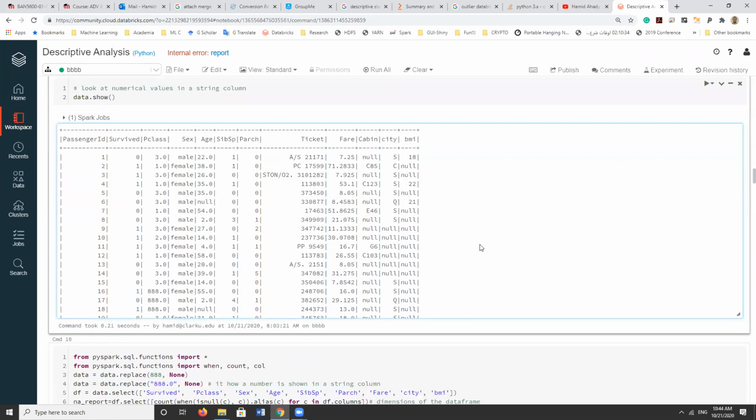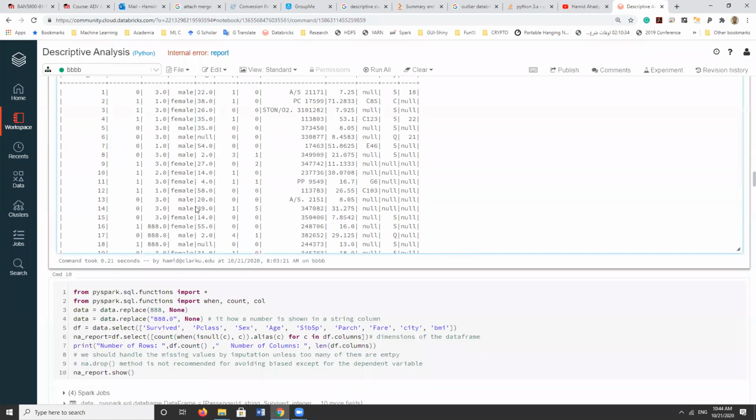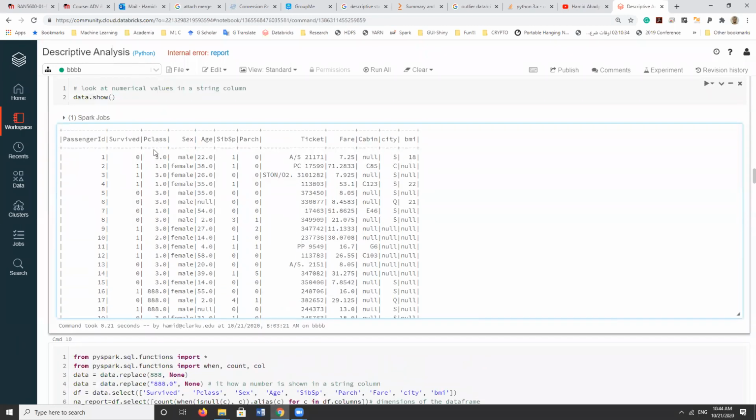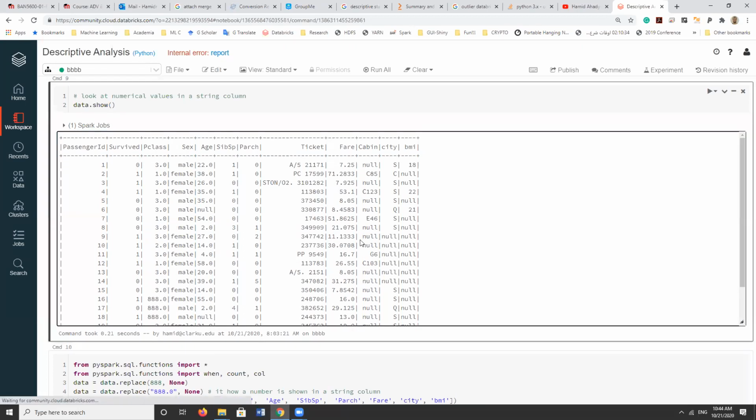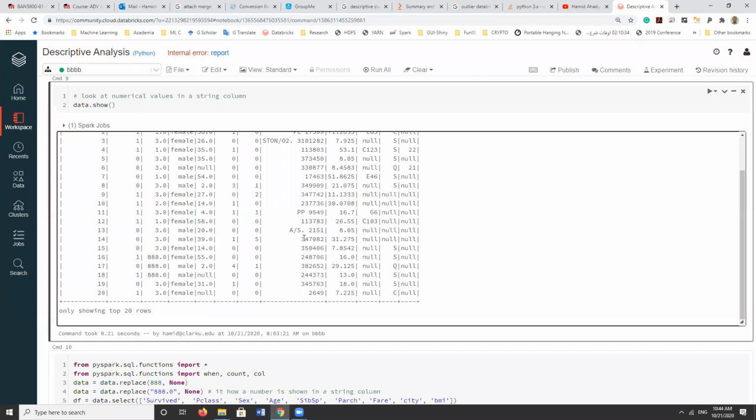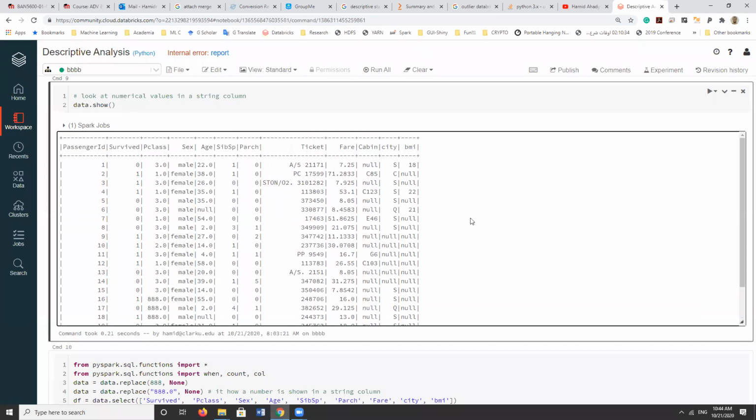So similar to previous classes, we can do something. First of all, we need to convert 888 to null. As you see, for the categorical variable of P class, instead of 1, 2, 3, we have 3.0 or 888.0. But for numerical variables, they are 888.